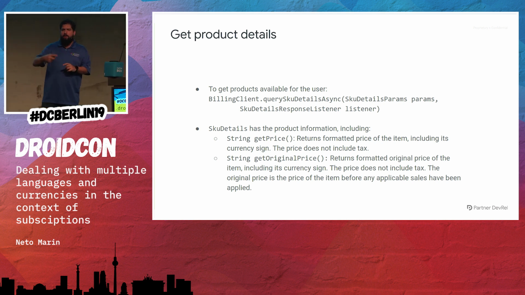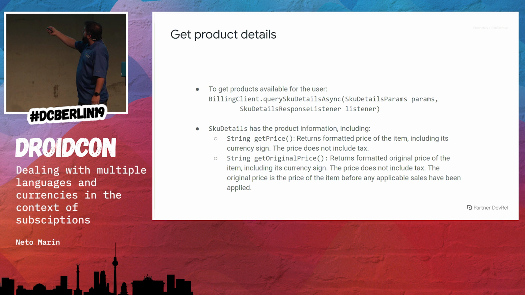The difference is that a subscription will keep billing the user every amount of time you define, and the in-app purchase you just bill once, and you get the product. For example, if you are selling coins in your game and the user needs more coins, you have to consume that coin, and then you can buy the coin again. It's what we call consumable products. If you're not familiar with that, no problem. There's a full session on our site that goes through the whole implementation journey, how you use it in your application. And if you have any question, you can come talk with me.